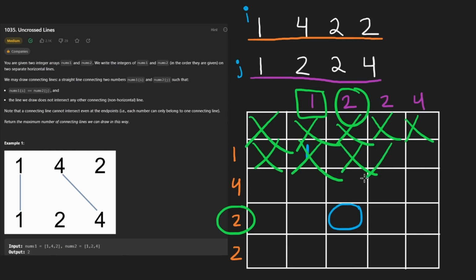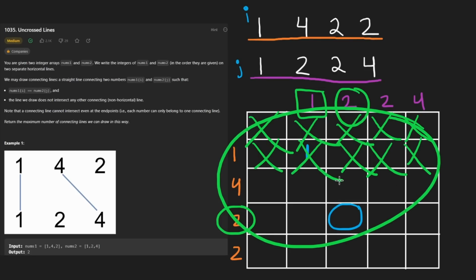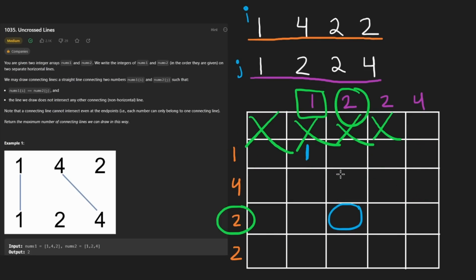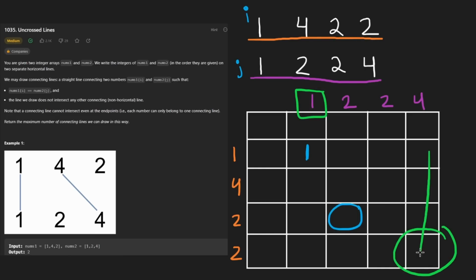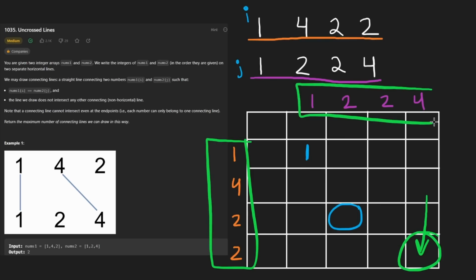Perfect, right? So that kind of hints to us what order we should pre-compute this two-dimensional grid in, because that's what dynamic programming is all about. Pre-computing problems in a certain order to save us time. And after we have done all of that, we know that our result is going to be stored in this bottom right corner, because this value would tell us the LCS between this and this.